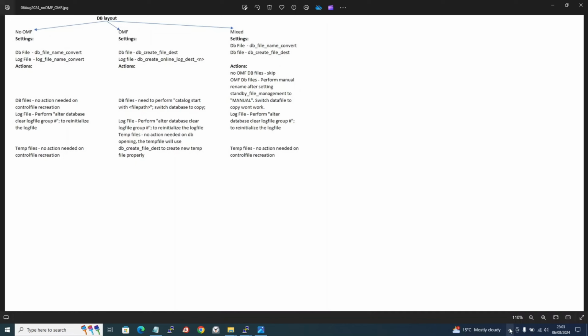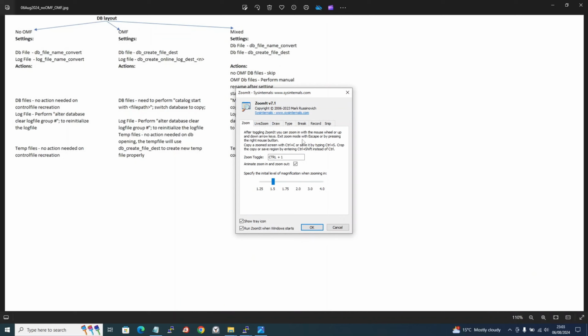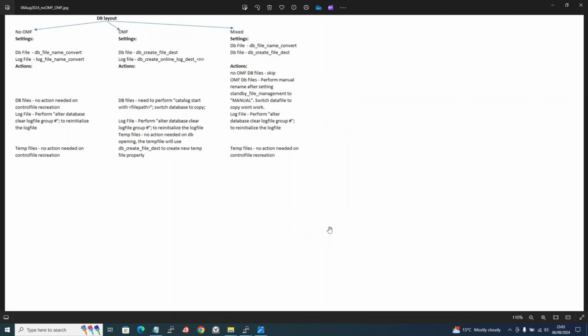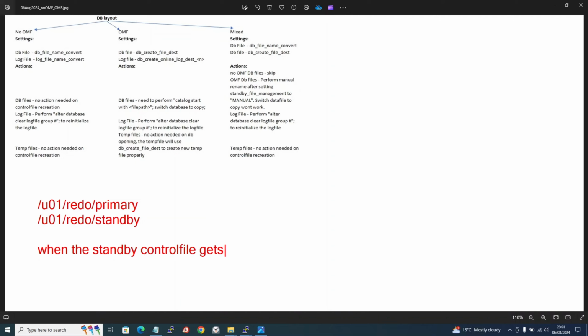Let me just type. So let's say if you want u01 redo, primary is the DB name, eventually it will become u01 redo standby in the destination when the standby control file gets restored.